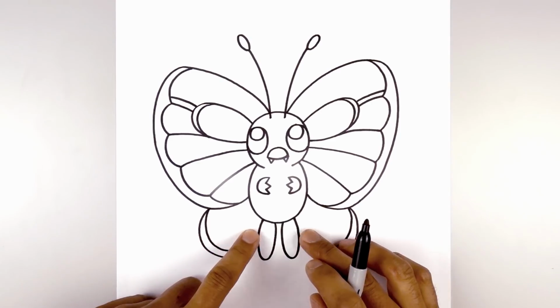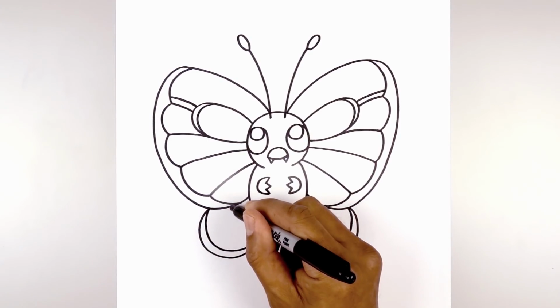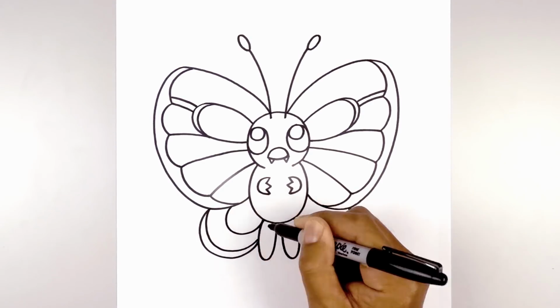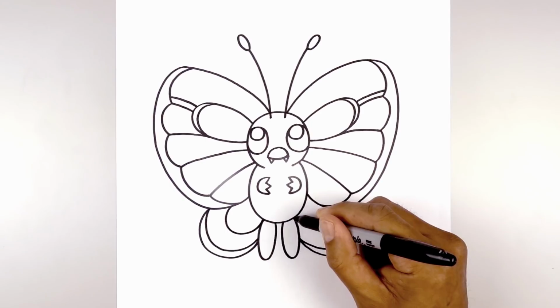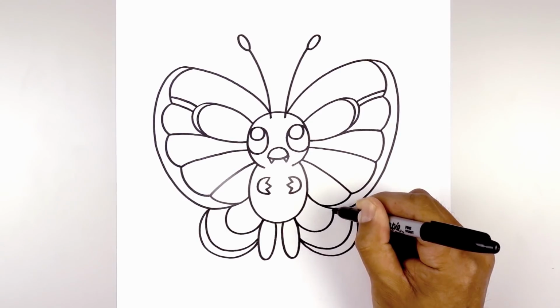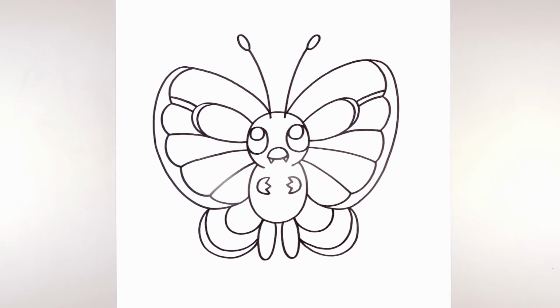Now I'm going to add a curve along the inside of this wing. Starting from the top, we're going to curve out, round this out and pull that up towards the top of the foot. Do the same thing on the right side. Starting up here, curve down, round it out, and then go up towards the top of the wing.